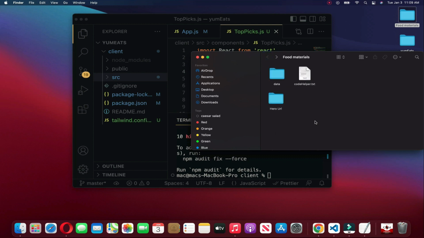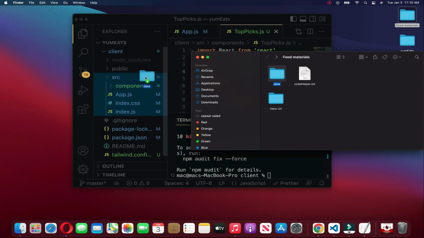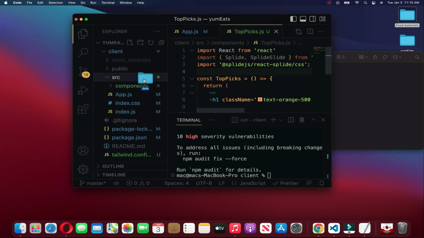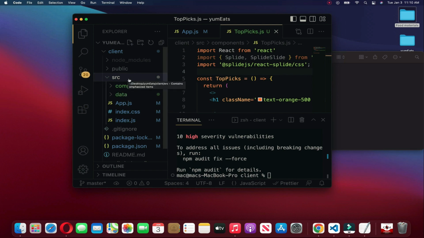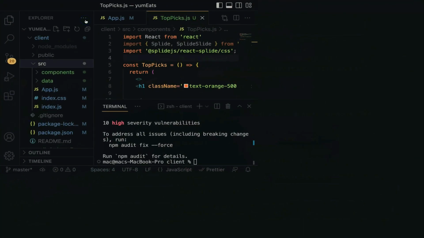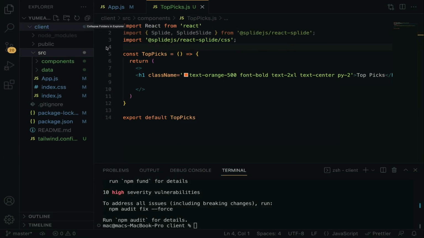Don't worry, when we are done importing, I'm going to disclose it to you. So, drag and then drop it right within the SRC. Can you see? Now it is within the SRC. When I close down the SRC, you won't see the data anymore. Do you see? Good. Maximize. All right, so let's open it up.